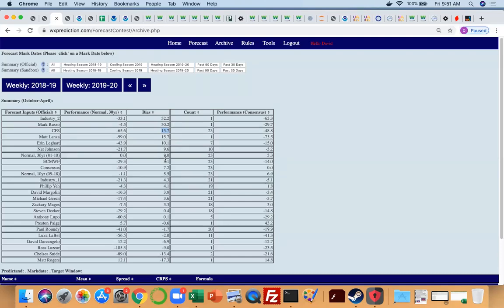But I think what you're saying, and I think this is interesting to look at, is that there could be a conditional bias correction, and I think it's worth looking into. I don't know the answer exactly, but the bias correction for the CFS may be different depending on the type of forecast. So if the CFS is forecasting something well above HDD normals, like a really cold forecast, the bias applied to that may be different than if it's forecasting a very warm forecast. Is that what you're saying, or suggesting?